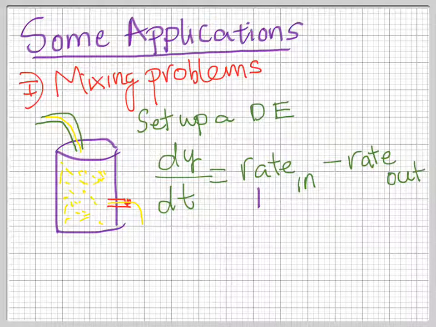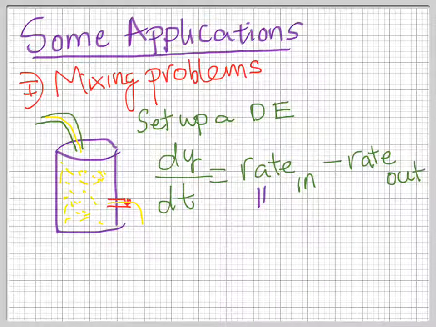And in order to solve that problem, people use a differential equation to measure the rate of change of the chemical substance in terms of time, and the rate of change of the chemical substance is measured using a law: the rate equals rate in minus rate out.